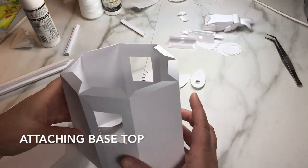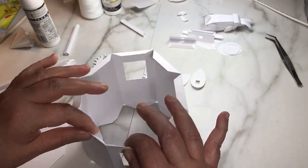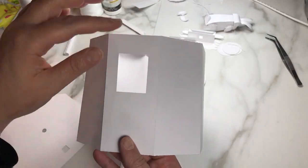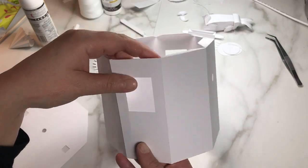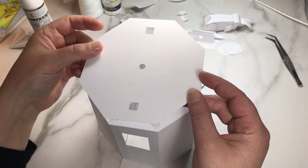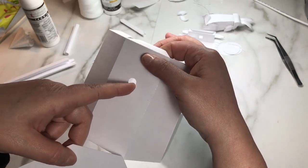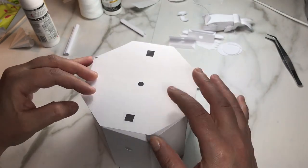Okay, so here I finished gluing the base, and all my tabs are folded along the score line, mountain folded. You're going to take your top. Now this is how it's set up: this is the top area here. So where the square is closest to the edge here, that's the top. And then you're going to take this piece here and line up the sides with the holes. Okay, so this is going to go in this orientation.